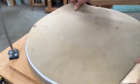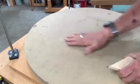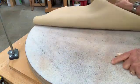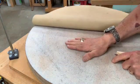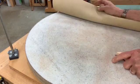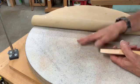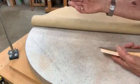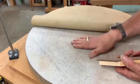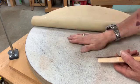You could use similar materials, I'm sure, but I lay this down. And by the way, this is an 80 grit abrasive surface. It's 24 inches in diameter. These discs are not terribly cheap, but just a plug. I'm not subsidized. I'm not selling anything for anybody. But at the luthier supply places, I think you can buy these things, and I think they're $60 or $70.